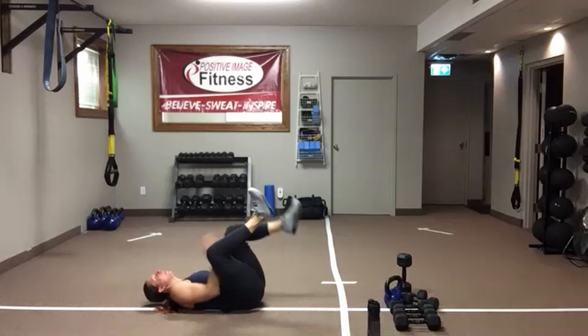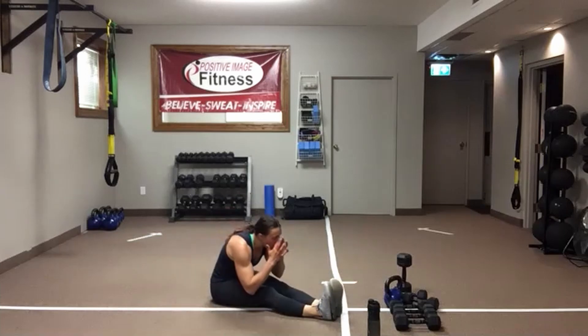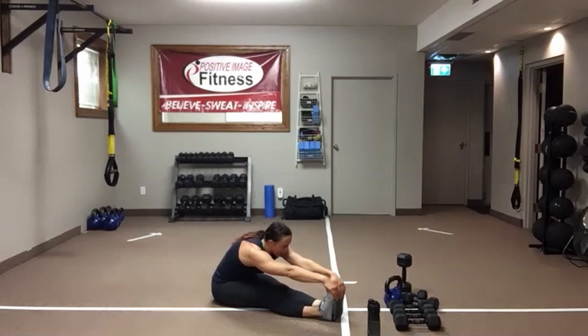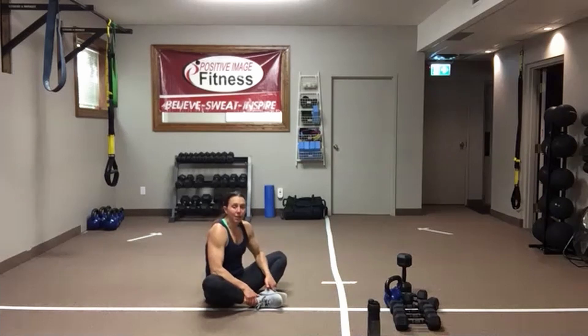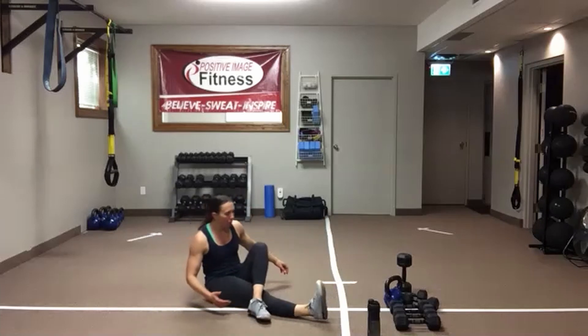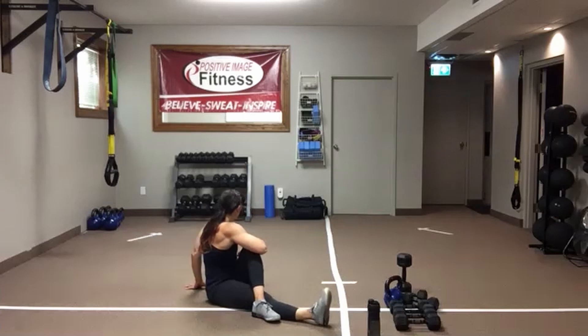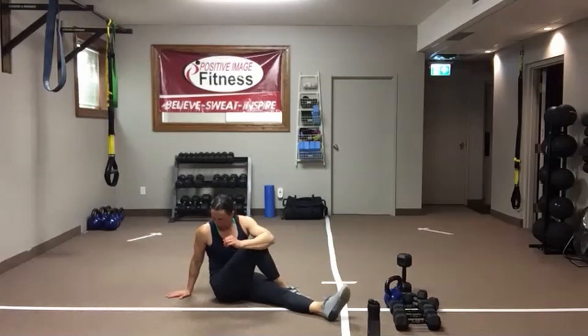Flow into your figure four — cross an ankle over a knee, push that knee away with the hand, and pull that leg in for a deeper stretch. Switch legs whenever you're ready: either push the knee away or grab onto that uncrossed leg and pull in. As long as you can feel that hip of the crossed leg, you're good. Sit all the way up, legs straight out in front, reaching for those toes — grabbing onto ankles, shoelaces, or toes for a stretch through the lower back, hamstrings, and calves.